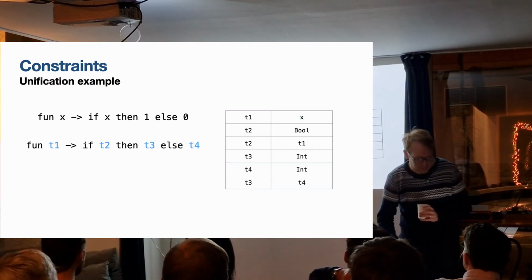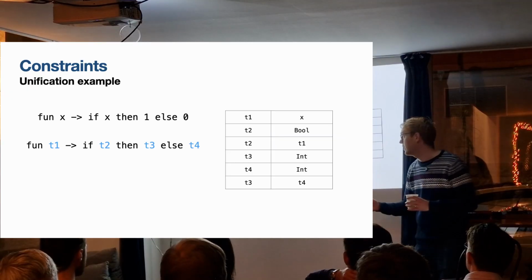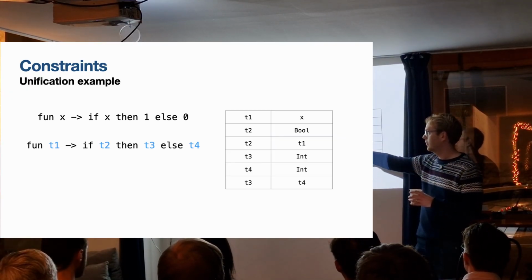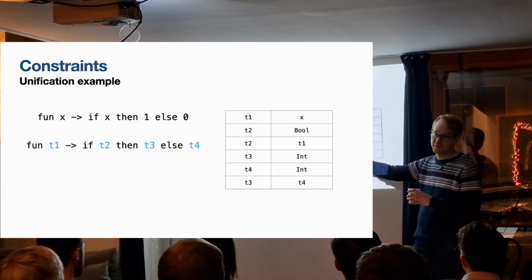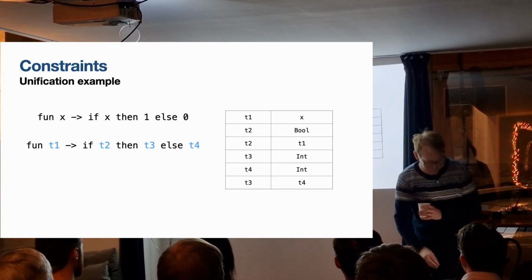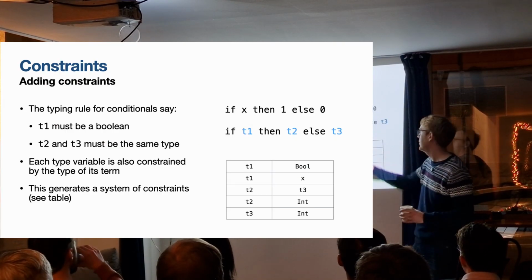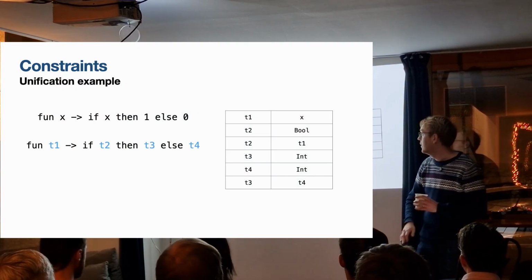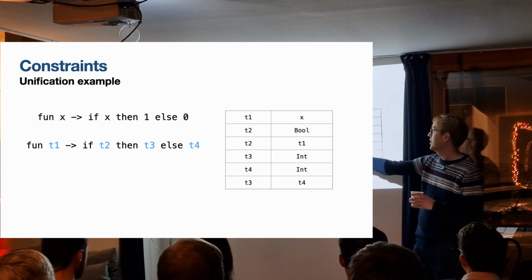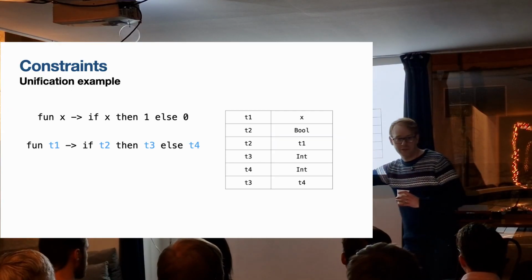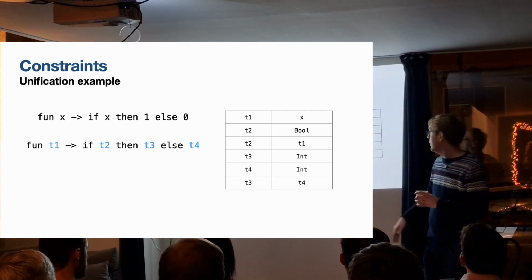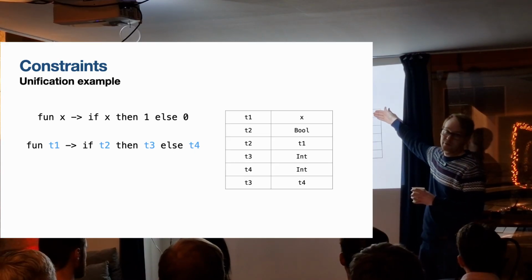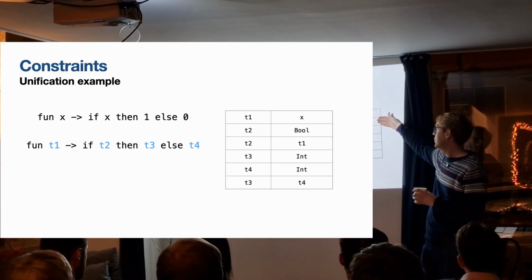So I'm just going to walk through a quick example of how this would actually work. Here's something quite similar to what we just saw with another term, because, well, where did this x come from? It just came out of thin air. But here we can say that, oh, okay, x was actually the argument to this function. So then we generate our constraints. T1 must be equal to X, and then T2.